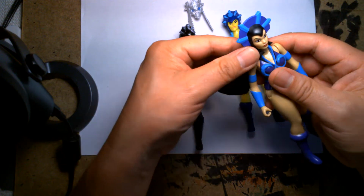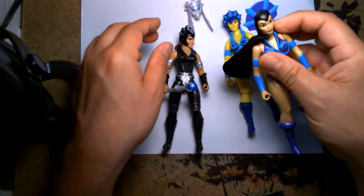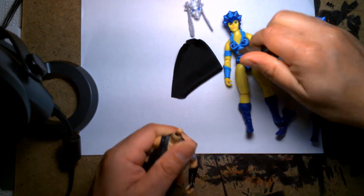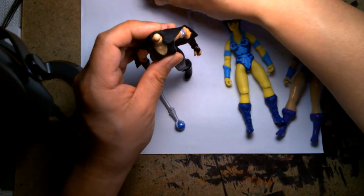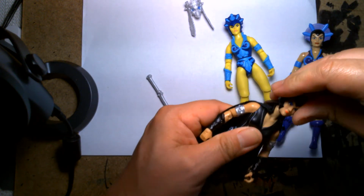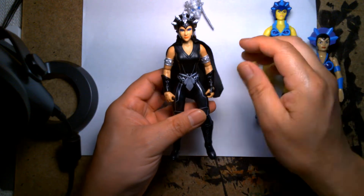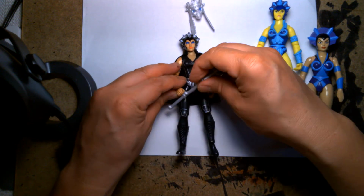Maybe let's try this. All right. This cape, does this want to come off? I don't want to force it off if it doesn't come off. All right, so this cape comes off. All right, the head pops off. And let's see how she looks with a cape. I really want to complete this look. Yeah, she looks a lot better with a cape. Look at that. Yeah, they should have given her a cape.